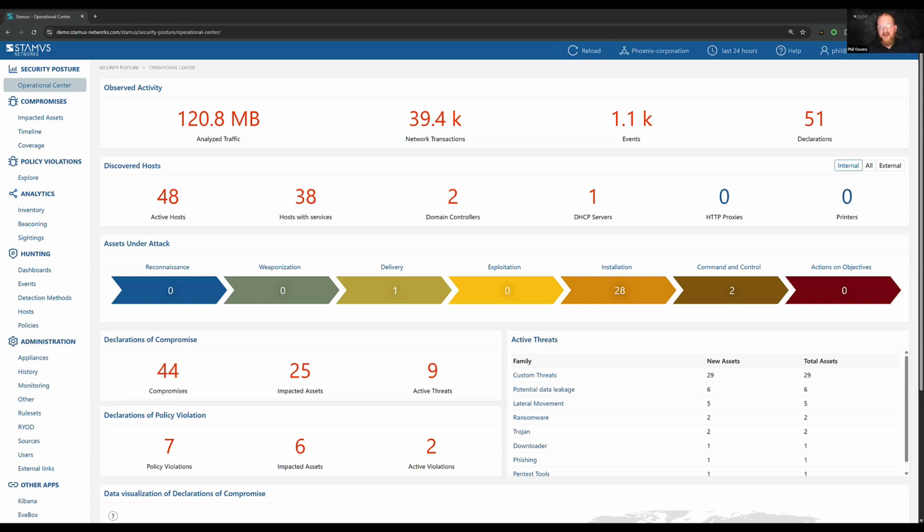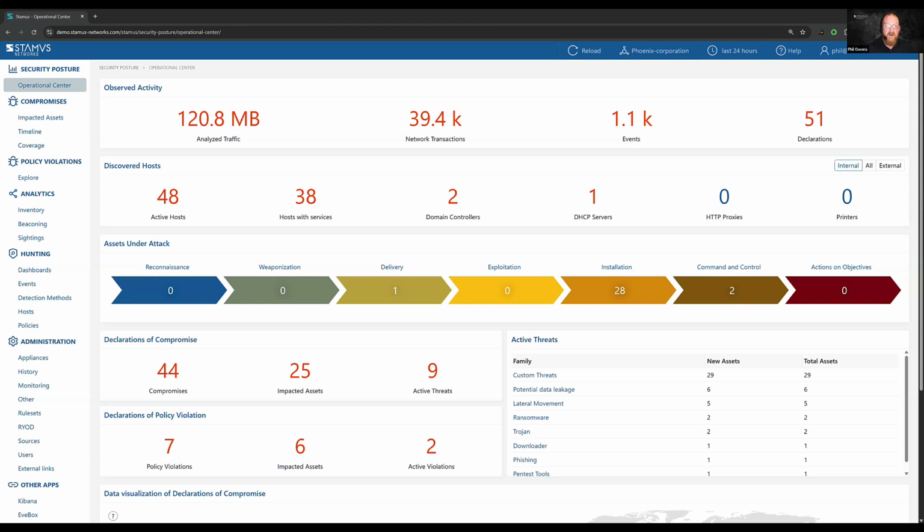All right. You've seen screenshots of this page a couple of times, and I'm going to make this really quick because we have a little bit more that we want to talk about as well. But I just want to dive into what we've been talking about from a declarations of compromise and declarations of policy violations. This is our operational center where you're able to see some network activity information. So the amount of analyzed traffic that's been brought to us from the NEOX infrastructure, and then how many transactions or events we actually created from that data, as well as those declarations of compromise.